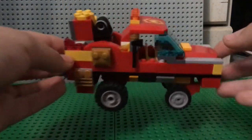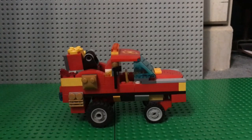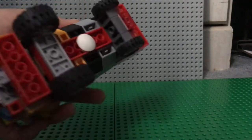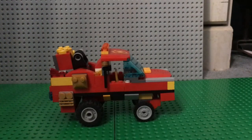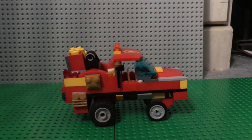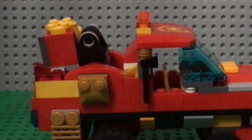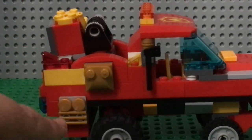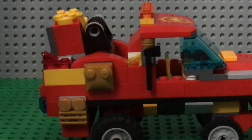What I did here was just use a black base plate. While I was building this, it was amazing how you could just make a base plate, put the bricks on, and basically disguise it. There are no molds, nothing to build on, just a normal plate. Also, on the back over here, I put these pieces just to give it some detail of where the water pipes would go for the hose to work and stuff.